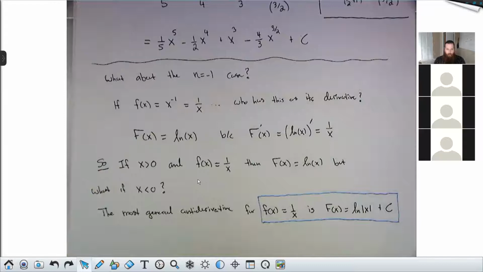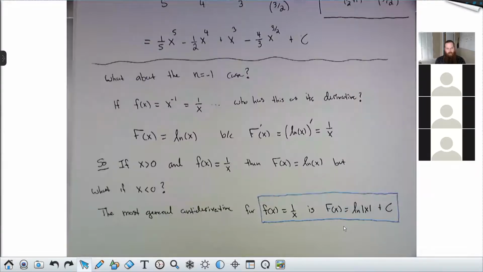Reasons here will take a second for me to explain, but at the very core of it, at least you can understand that the problem is the domains don't match. The domain here is just positive numbers. The domain here is positive or negative, as long as you're not 0. So I'd like an antiderivative that works for this function everywhere it's defined. And it turns out, I claim that this is the one which works. Of course, the plus c will differentiate to 0, so I'm going to ignore that and just think about this.